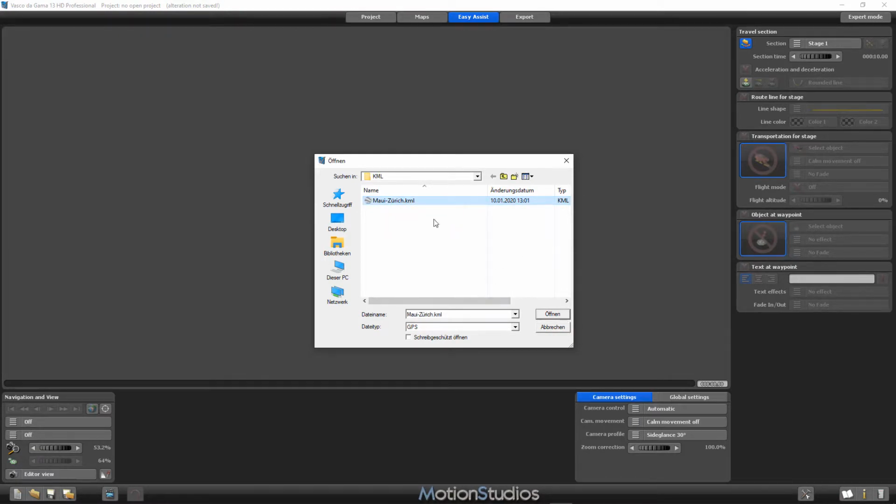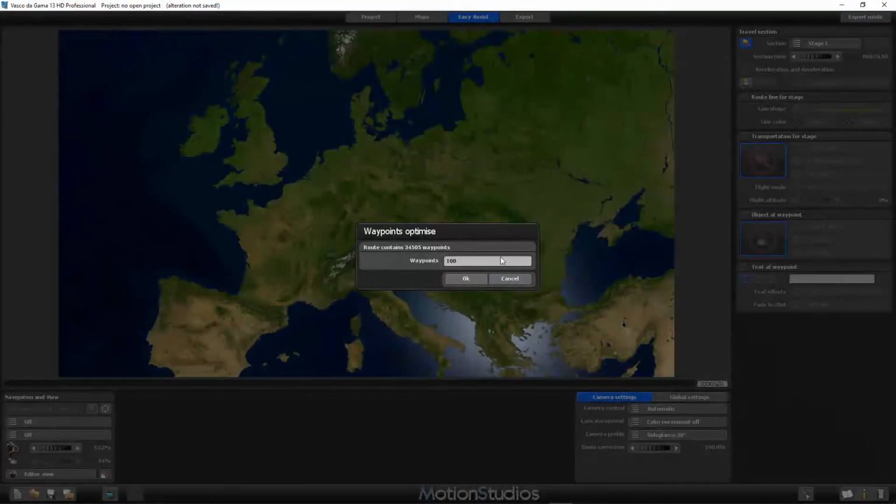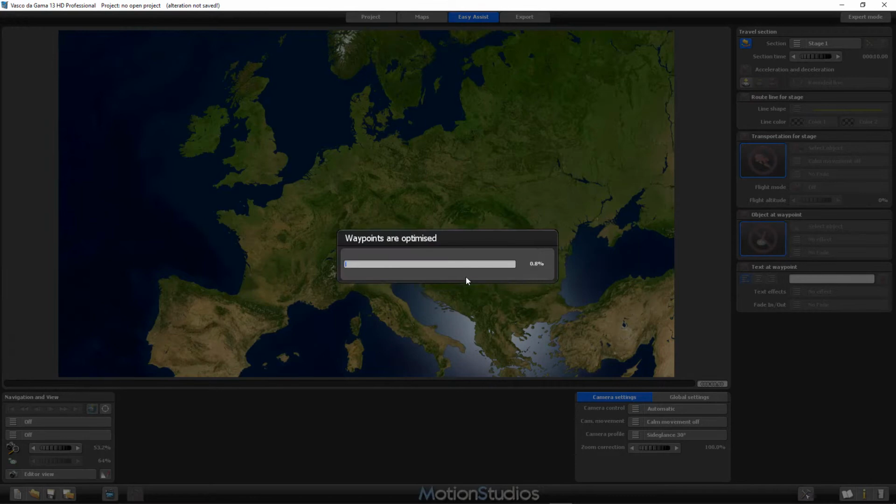This is a standard KML file from Google, and when we open it, the first thing is the optimize function, which allows us to reduce the number of waypoints to a reasonable amount. For example, the original route contains 34,000 waypoints, and normally we don't need that many points. So here we can reduce it, for example, to a default value of 100, and we simply click OK.